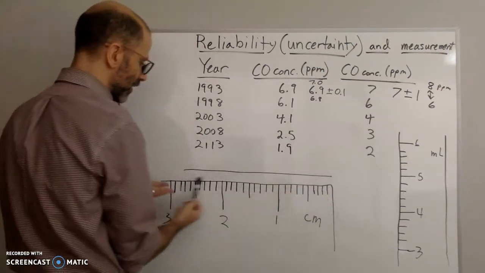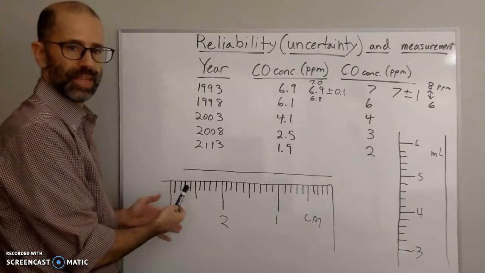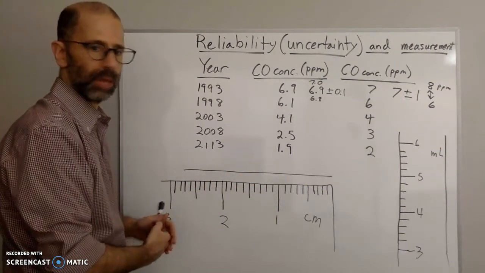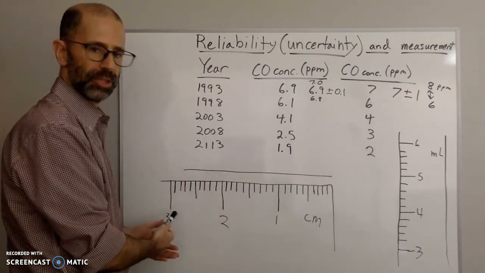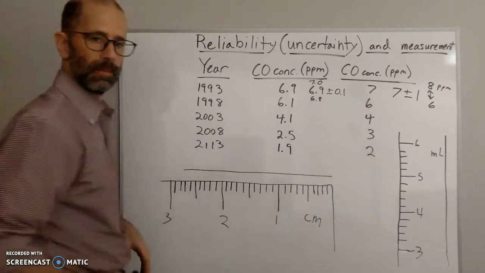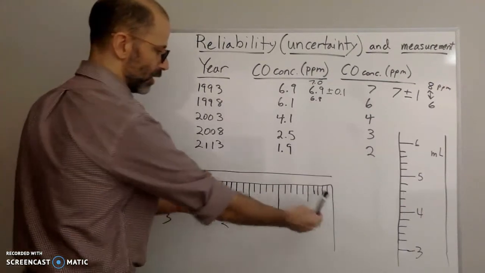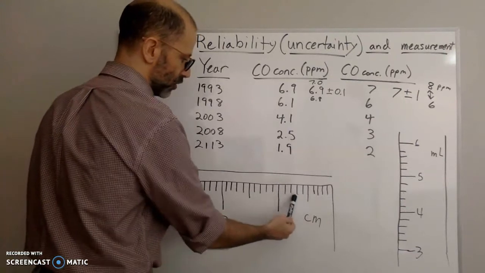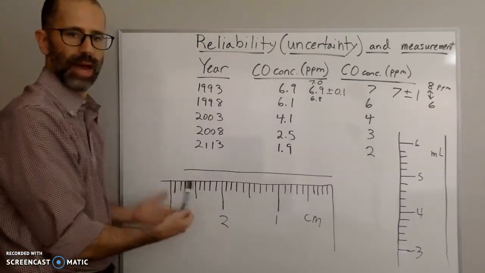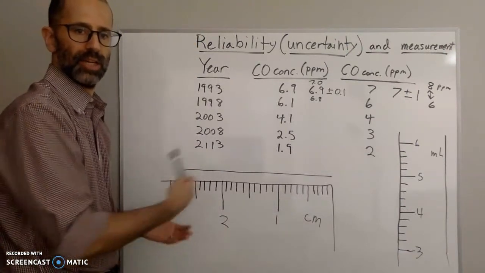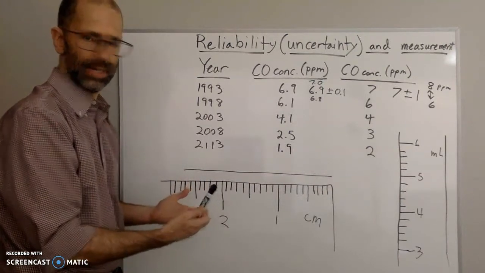So here's a line. Maybe this is the edge of a table. Maybe this is the length of a piece of paper. Whatever it is, I am measuring. I am using my tool. So how do I figure out what each of these lines mean? I have to know what each line means so I know what I can estimate to.